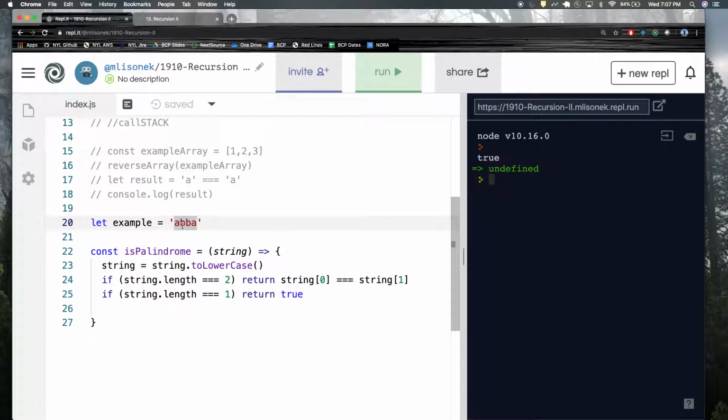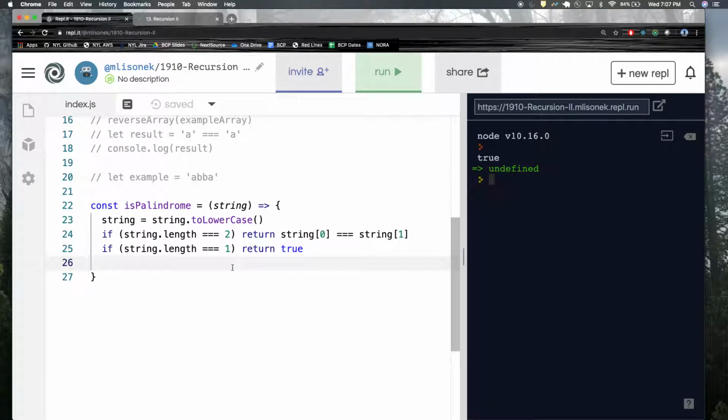Okay, cool. So now that we have our two base cases, right? Now we can do our logic to see like if there is more. If we have that ABBA, right? Now we check the first character and the last character. And we see if that is true or false.